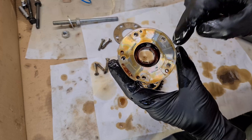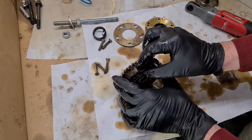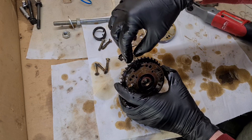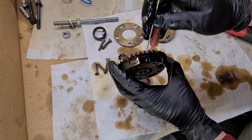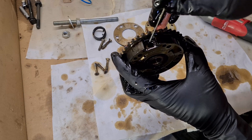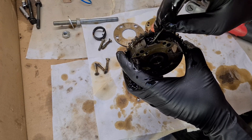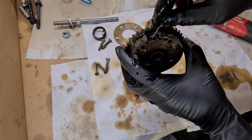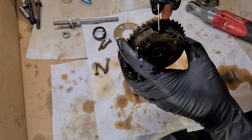Here you can see the grooves. We're going to clean it out and check everything. Here is the torsion spring. Now we have to remove the locking pin. This locking pin should slide in and out freely, but if the oil gets baked on this area it might get stuck. This one is moving quite freely — I can't feel much resistance.